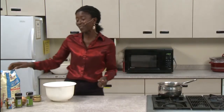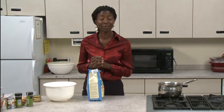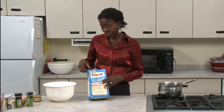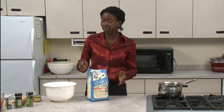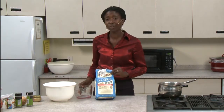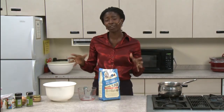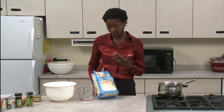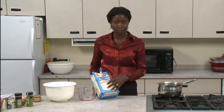Okay, so the first thing that you need, it's really easy. All of my things I bought from Macey's. I love Red Mill. I just feel like their products are clean and where they're coming from. So far, I'm being very pleased with it. I have tried all different kinds of gluten-free flour for this bread, but it involves a lot more ingredients. So this one is basically all-purpose white unbleached flour that you can also use for bread making.